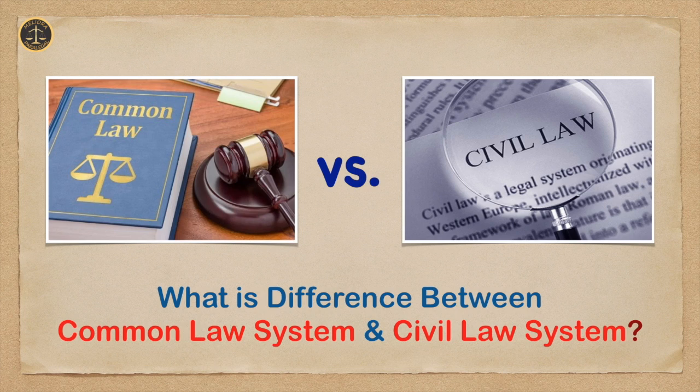On the other hand, the civil law system, which is codified laws and rules, is largely practiced in continental Europe, South America, Japan, China, etc. The evolution of common law system most likely began a millennium ago in England. On the other hand, the roots of civil law system are linked to ancient Roman law. So, in this video, I will discuss the concepts and major distinct features of common law system and civil law system.